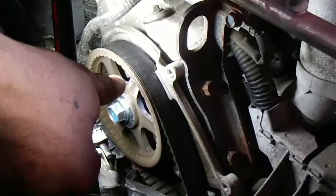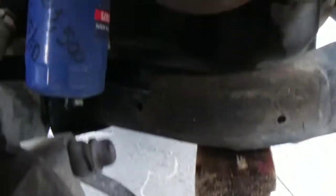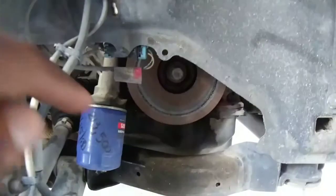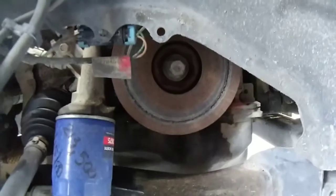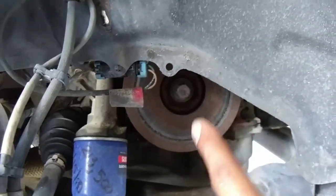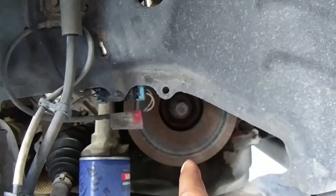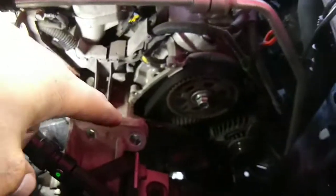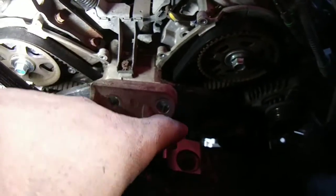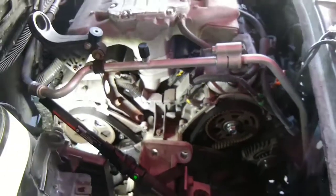So this needs to be up, this one needs to be up, and then we got one down here on the crank itself that needs to be up. Now I'm just going to go ahead and take the crank pulley off, and then you'll be able to see that mark. But before I do that, I'm going to try to just spin it by hand and get those other 2 cams lined up, and hopefully the bottom one will be lined up too. If it's not, then it'll be 180 degrees out, and we'll have to turn it again until everything is pointed in the right direction.